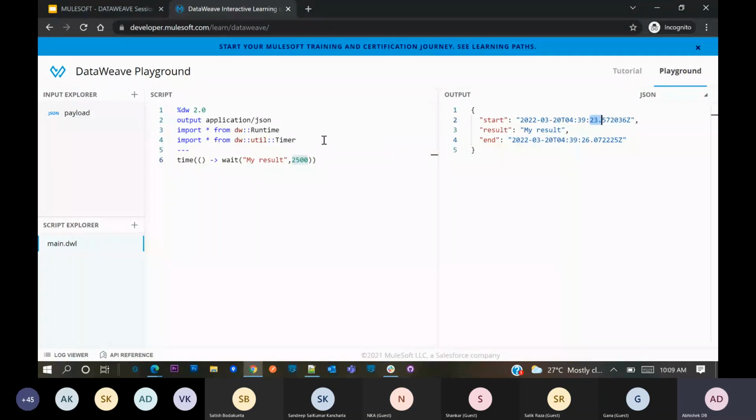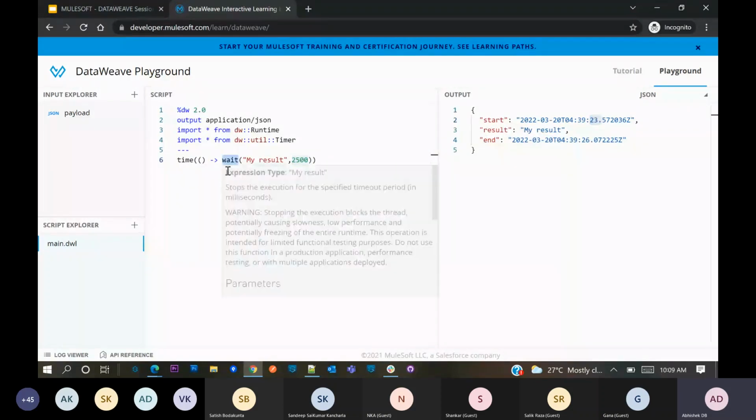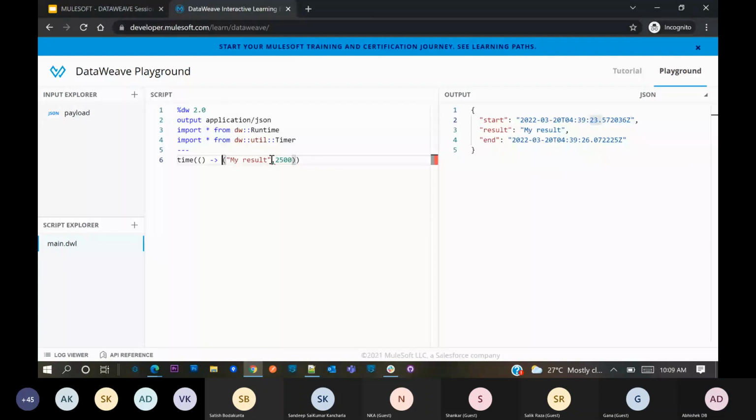If I don't wait and simply pass it, there is no much difference, just a very small, negligible millisecond difference. Almost no change.